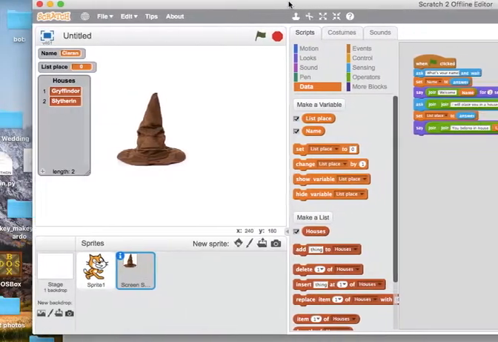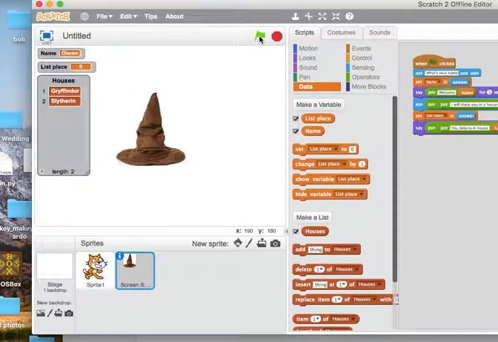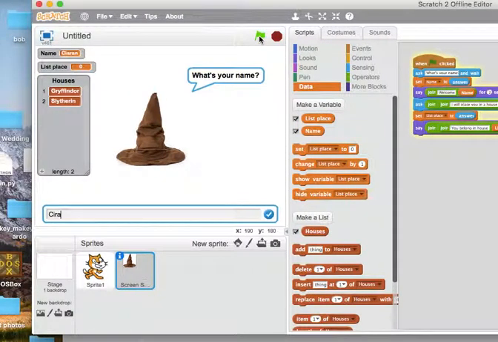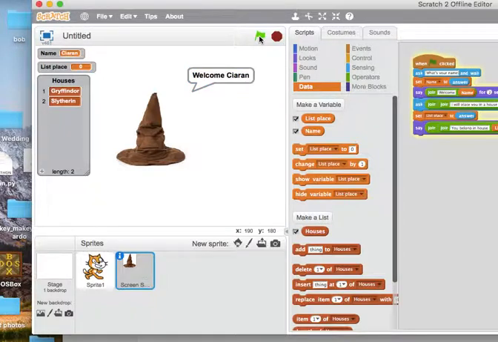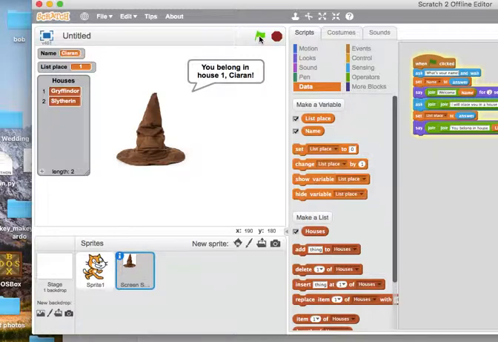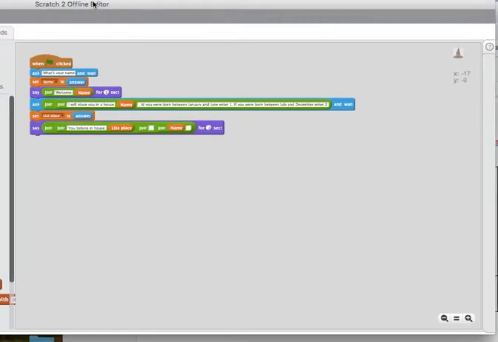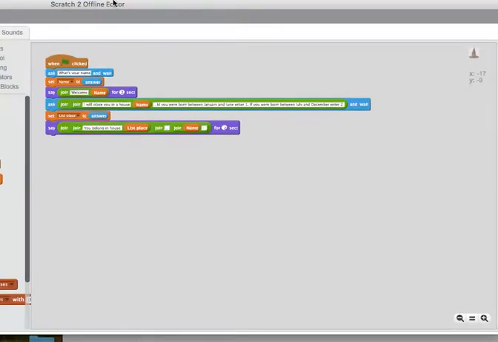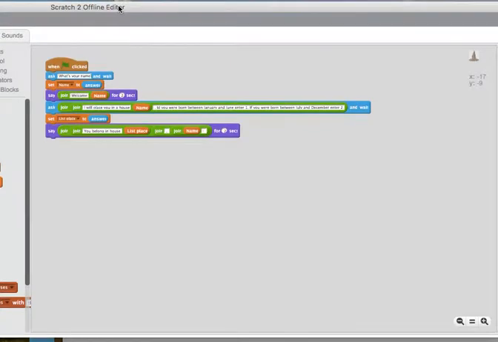Let's have a look at how our sorting hat works. So we press play, we enter our name, and it says welcome, which we know about, and then we choose 1. Imagine we were born in February. Okay, and it shouldn't say house 1 though, it should actually say which house we were born in.